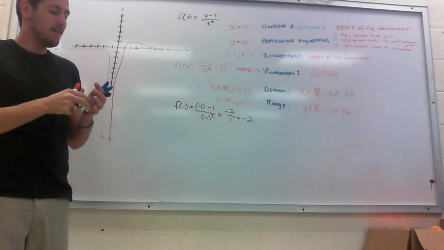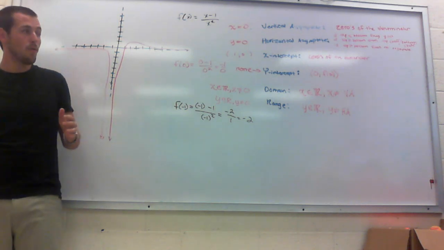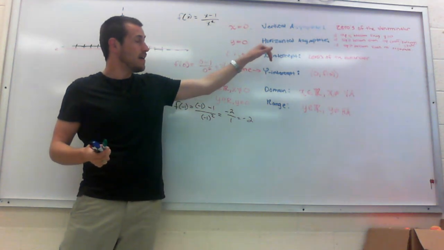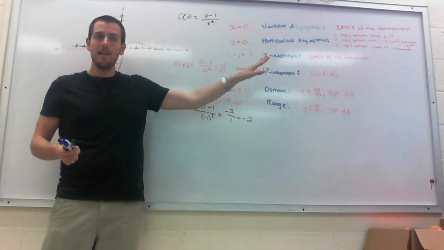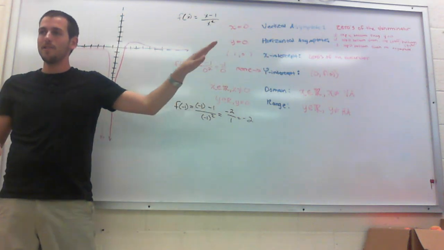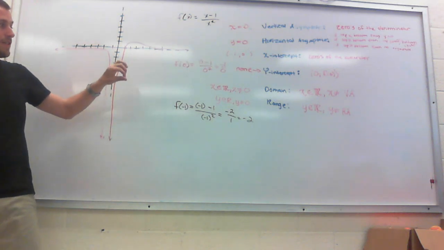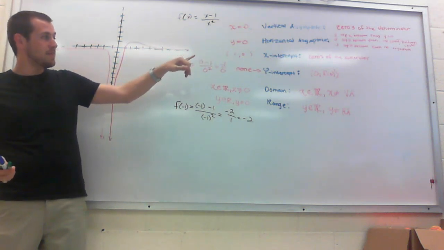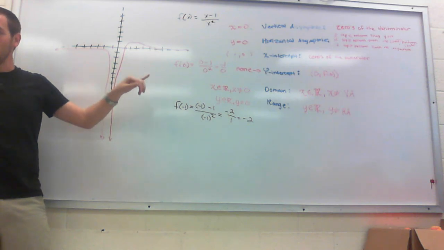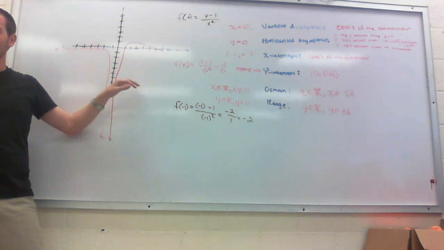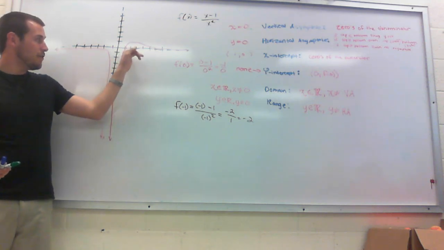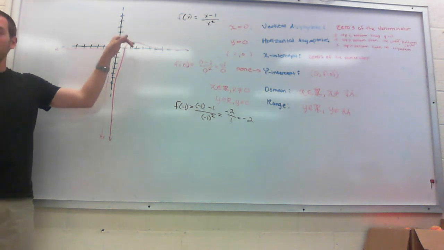Let me go ahead and answer some questions. So first, some questions over just how you find any of the asymptotes, any intercepts, or the domain and range. Questions on how I graph the asymptotes, the intercepts, or the domain and range. All right, so this is kind of the new thing. Are there any questions on how I got this little hump?